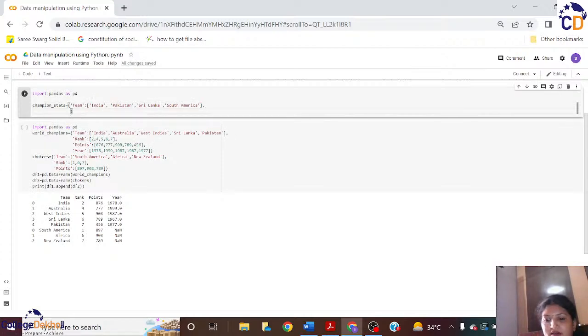Then let us take the year, that is the second key, and take the corresponding years also.